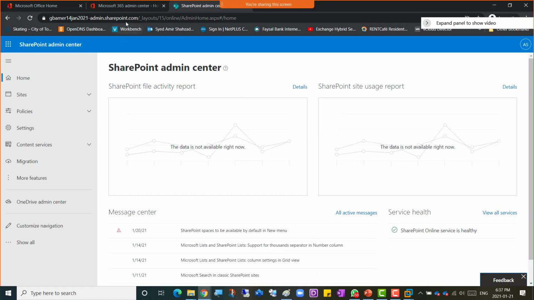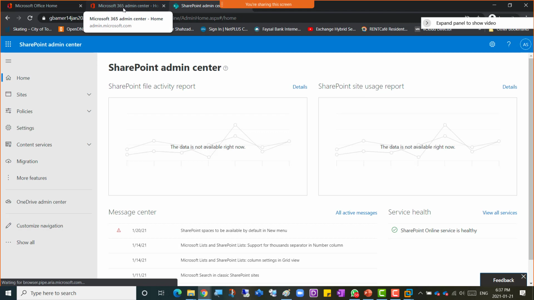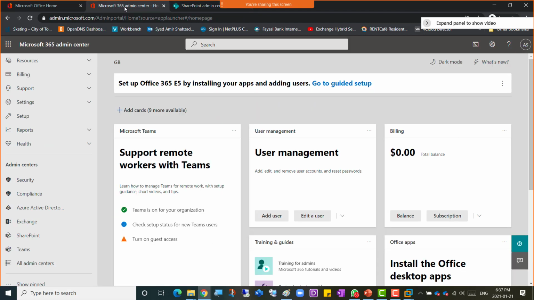So in Microsoft 365 Admin Center, I need to create a user account that has global admin privileges, which is pretty much that user account can do anything across Microsoft 365, right?